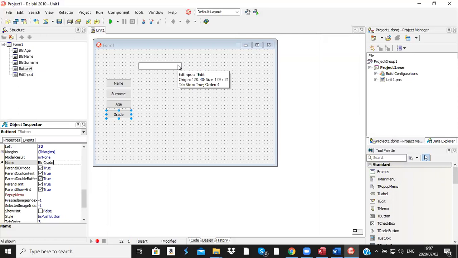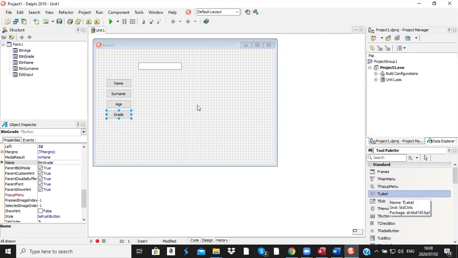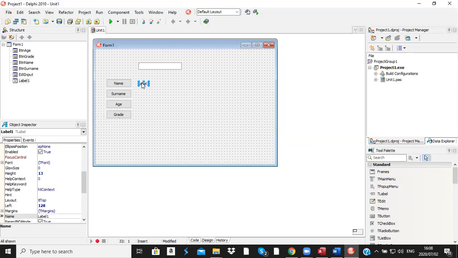So this is the input. You remember on the processing cycle, there is an input, there's a process, then there's an output. So if we put a name of somebody, and when we press this button, name, the name must display somewhere. Okay, so what I am going to do right now, I am going to put something that will give us the output. This is the label. We're going to have our outputs here. So this is Label1.